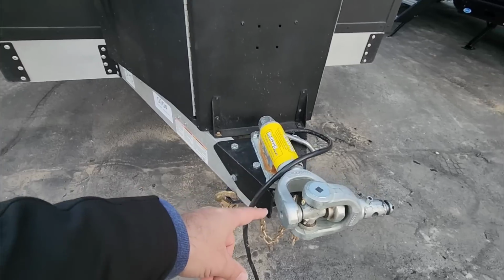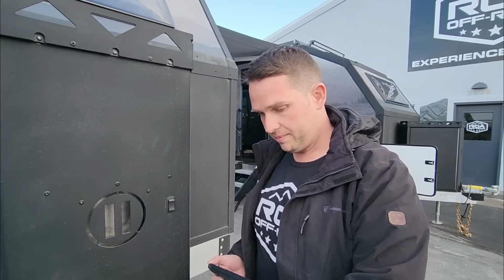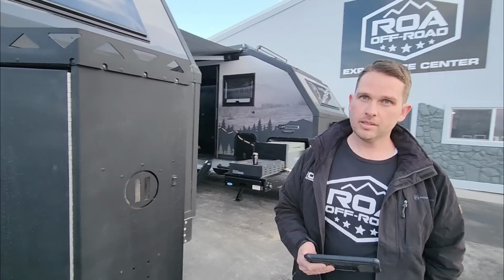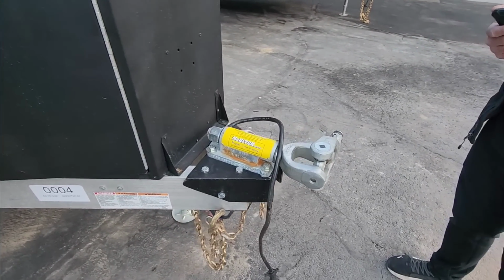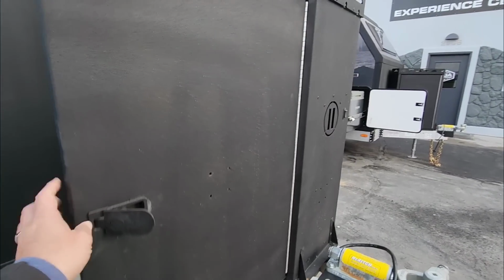Did you change this out? Is this something y'all put on? Yeah, this is something that we did. We've been talking with him, and he might be going ultimate hitch. Okay, because I know they went with an articulating, like a standard ball. Yeah, which was kind of cool to me. I actually really like that, but I think this is going to be better overall off-road for some more rugged terrain. Yeah, because it's definitely more rugged. Oh yeah, we already looked in here.